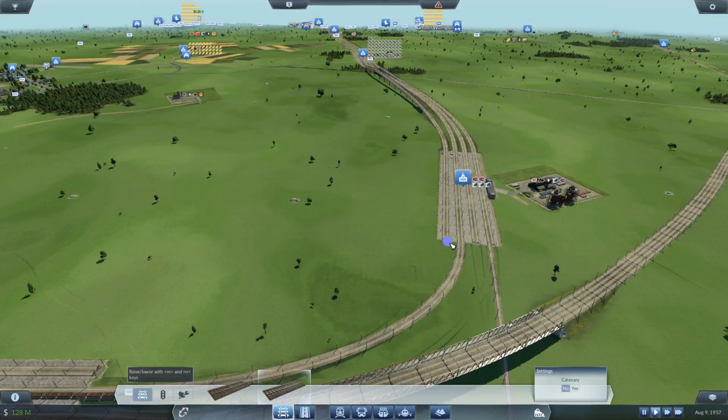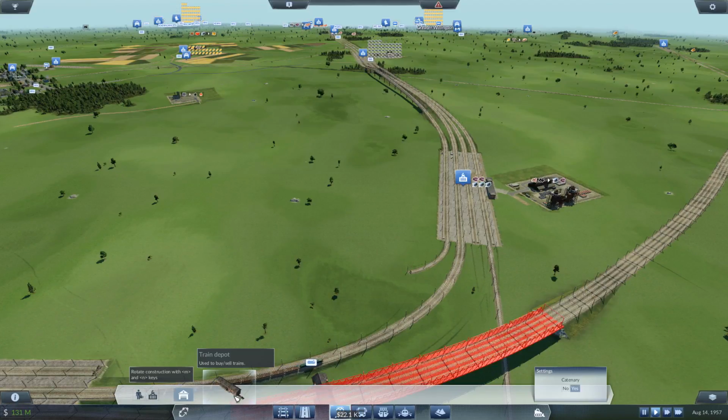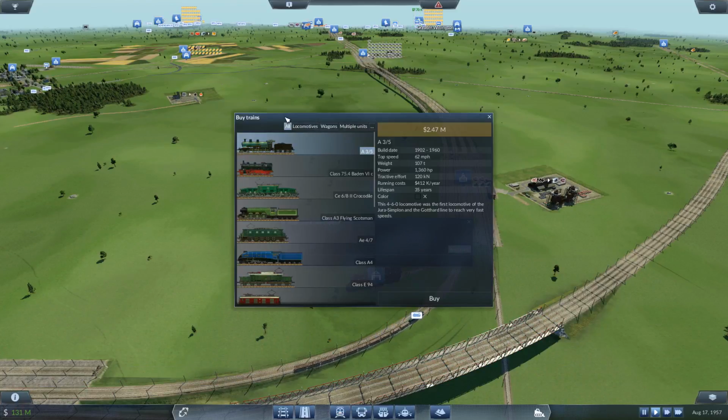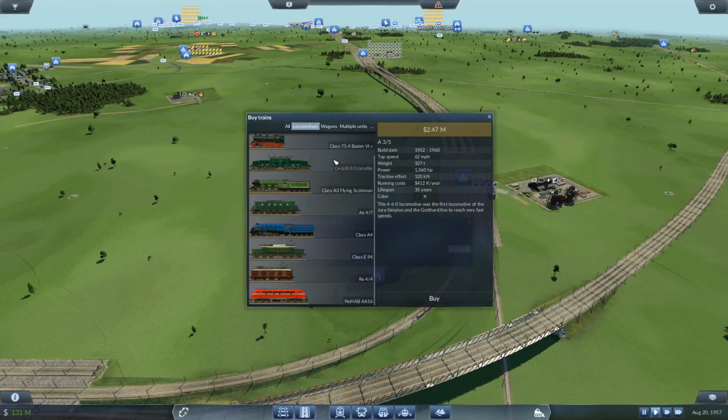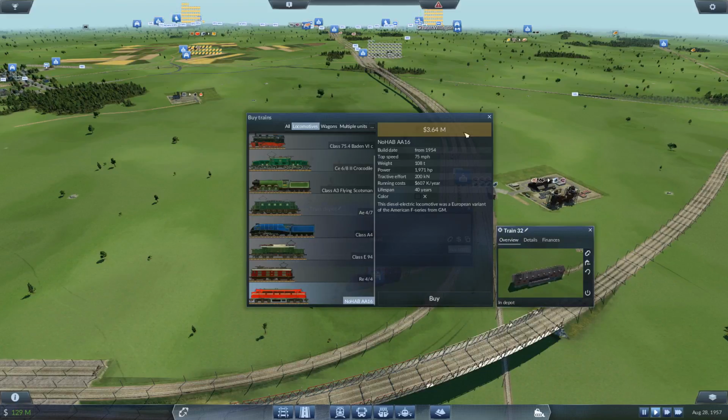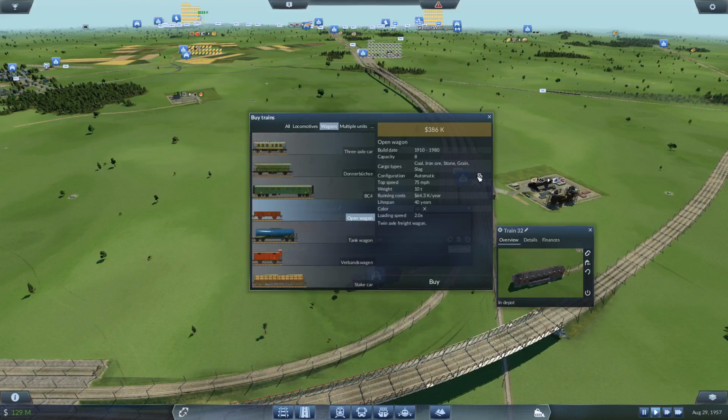So if I take you... No, we better mark it. Katana raid. Right. Give me a depot. Right. Buy trains. Let's see what we've got. Locomotives. We've got crocodiles. These are a lot ancient. We've got these. The Nohab AA16. We'll get one of them, I think. And we'll stick open wagons and fill them with stone.